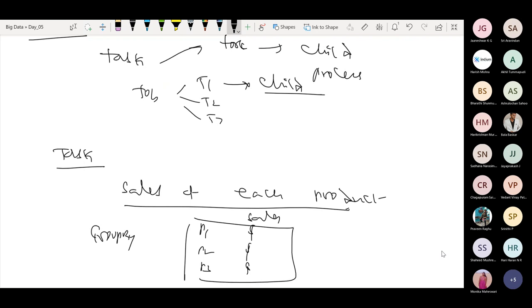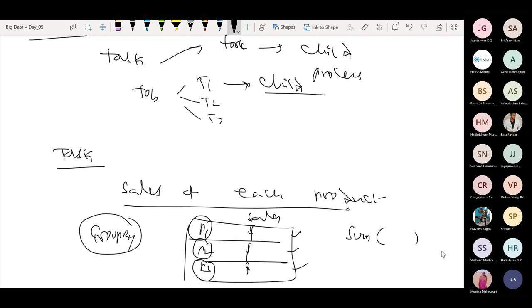This is the outcome. But this outcome is not a single step process. First, I should get all the records, and then I should apply the group by option. Accordingly, the appropriate products are grouped, and then the summation, sum of the sales, can be applied. This is typical; in terms of Python or in terms of Java, one can easily perform this logic.